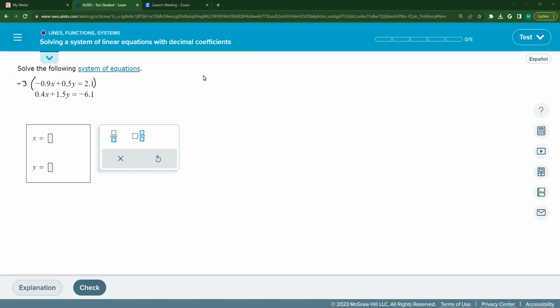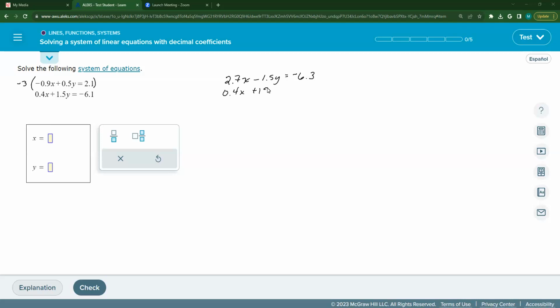So I'm going to multiply the whole top row by -3, meaning everything in the top needs to get multiplied by that -3. So I'm going to have -3 times 0.09 is going to be -2.7, because 3 times 9 is 27. Move the decimal over 1. And it's a positive, so 2.7x minus a -3 times 0.05 is going to be minus 0.15y equals, now I can't forget the other side. I have to multiply the 2.1 also by -3, and that will be -6.3.